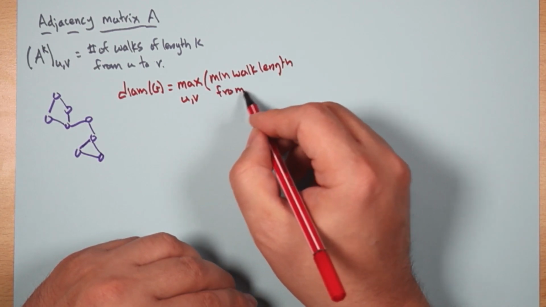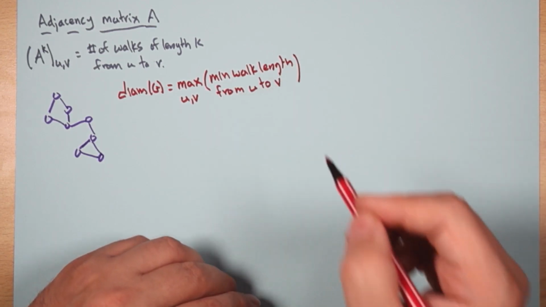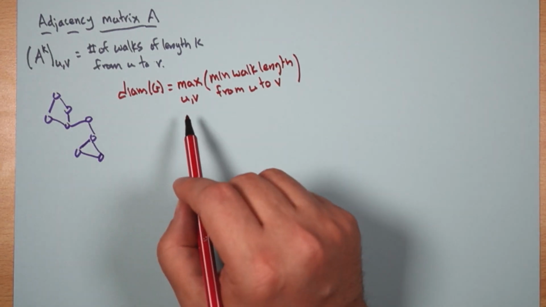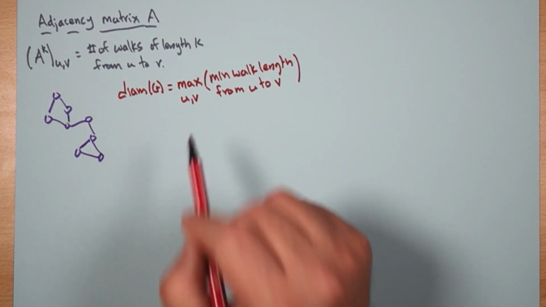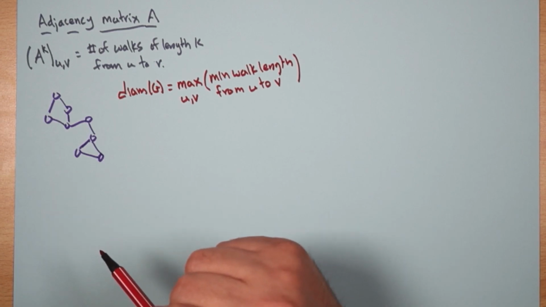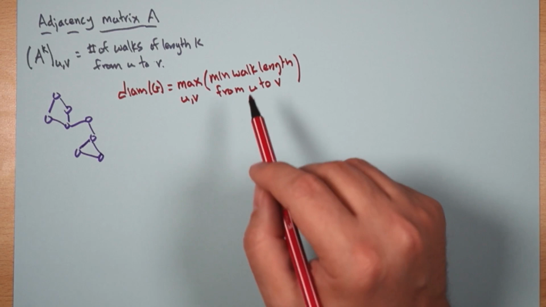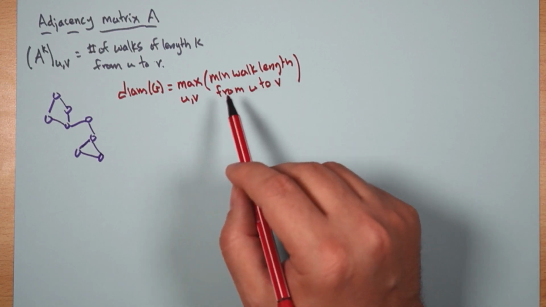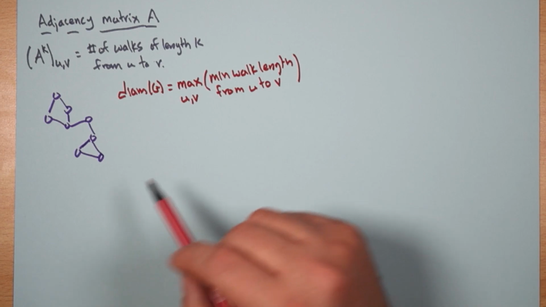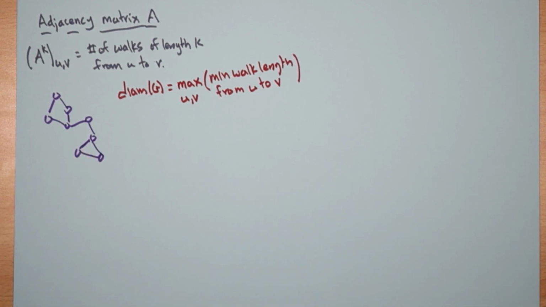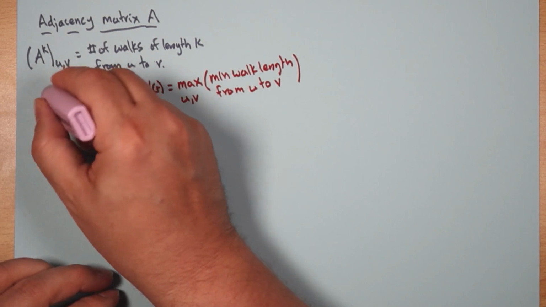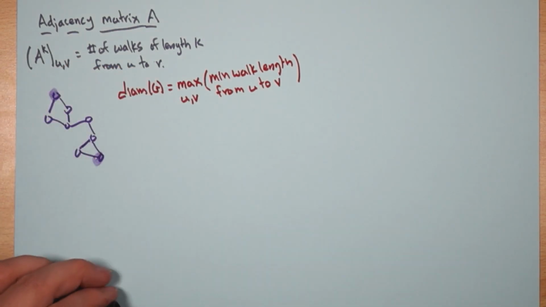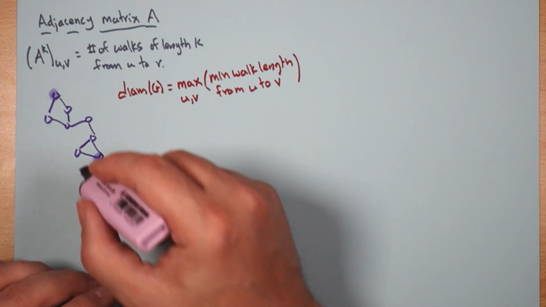That might not be the most intuitive way to say it, but what are we trying to do? Essentially, the goal is to look for two vertices that are just as far apart as they possibly can be. And how do we know how far apart they are? We ask what the walk length is, how many steps we have to take. For a graph such as this, it's pretty easy to identify which vertices are very far apart. There's no claim that this is unique, but it's not so hard to argue that these vertices are as far apart as possible.